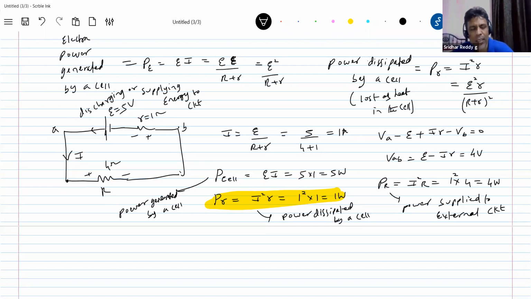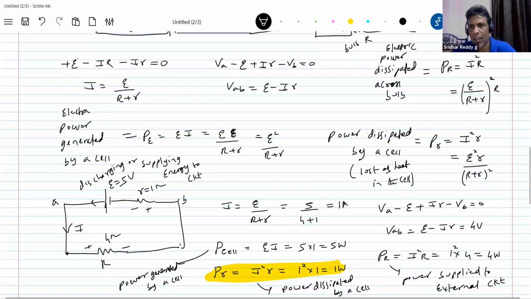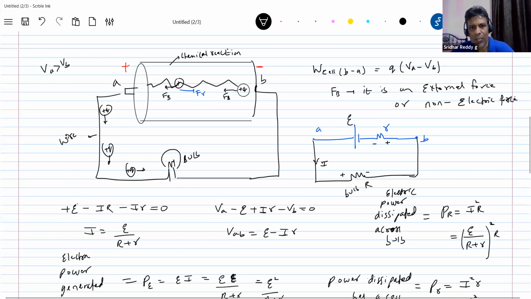So therefore, what is internal resistance? It is the resistance offered by the material of the cell to the flow of charge. So what is the overall phenomenon that occurs? Overall working, how to summarize? So I'll switch on the cell. Then the cell does work. Because of the work done, it will lift the positive charge from the negative to the positive terminal. For that, it has to do work.